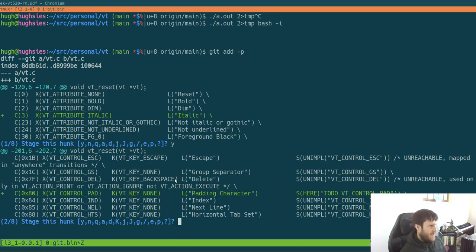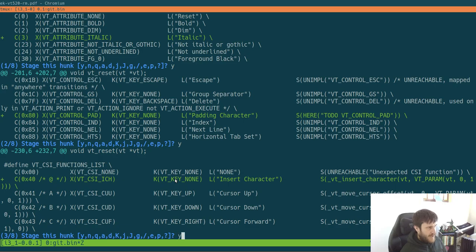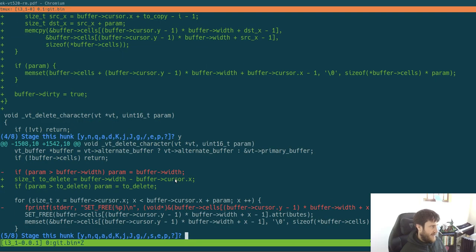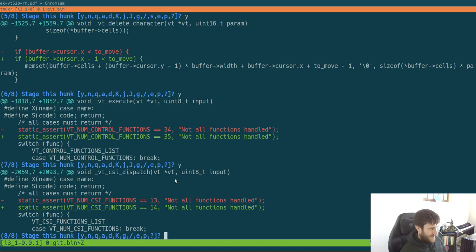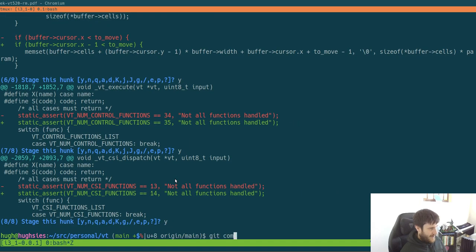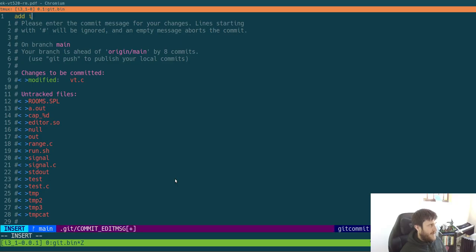Cool, so we didn't really do much. We have added insert character and fixed up delete character. So add insert char and fix the delete char on last line.